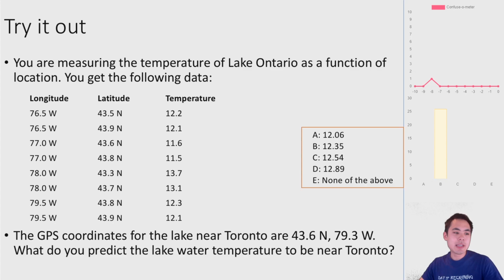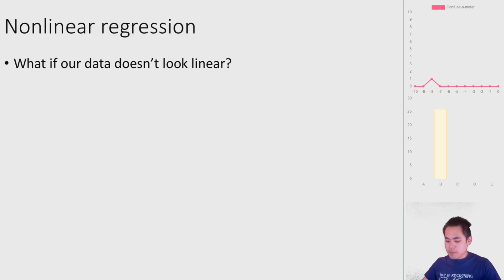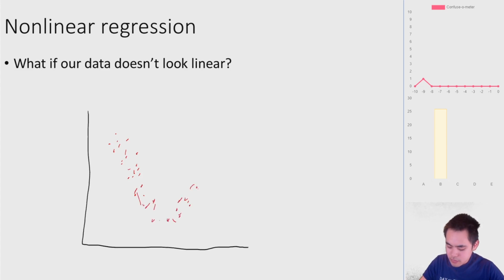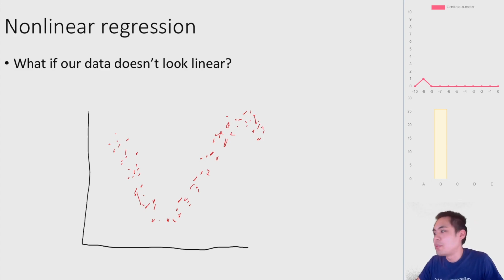Okay, so that's the basic idea behind linear regression and multilinear regression. You can have multiple variables. But now, what if our data doesn't look like a line? Well, this is an issue, right? So let me draw out some data here. Let's suppose we have an XY plane, I'm just going to look at the positive quadrant, and let's suppose we have a bunch of data points. Okay, so I have a bunch of data points, and in this particular case, this doesn't look very linear, right?